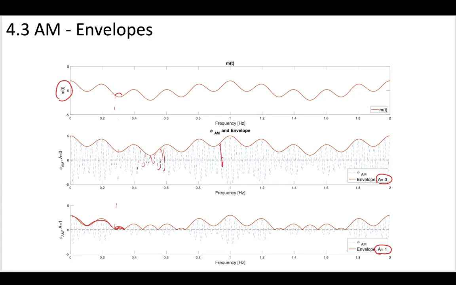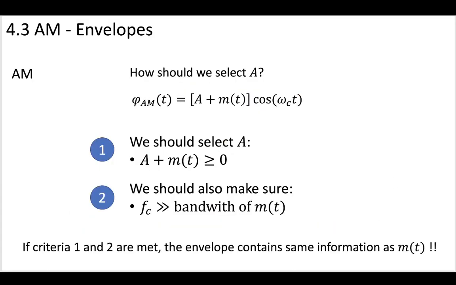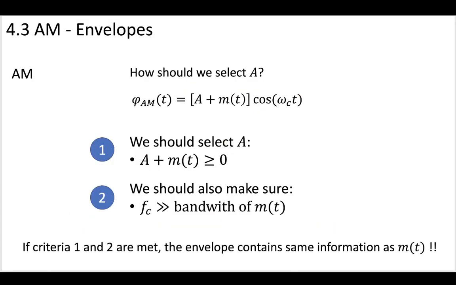And it would just look like a constant up and down, and we wouldn't be able to see it. But in real life, you should select your frequency so that it would be very, very high compared to your original message bandwidth.